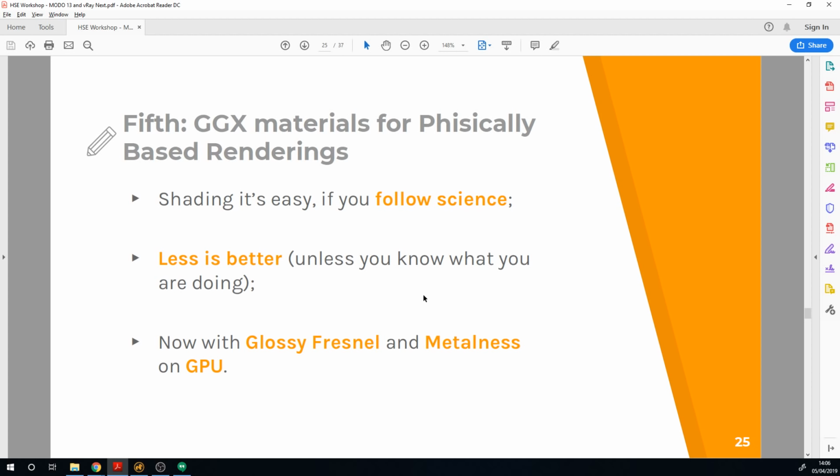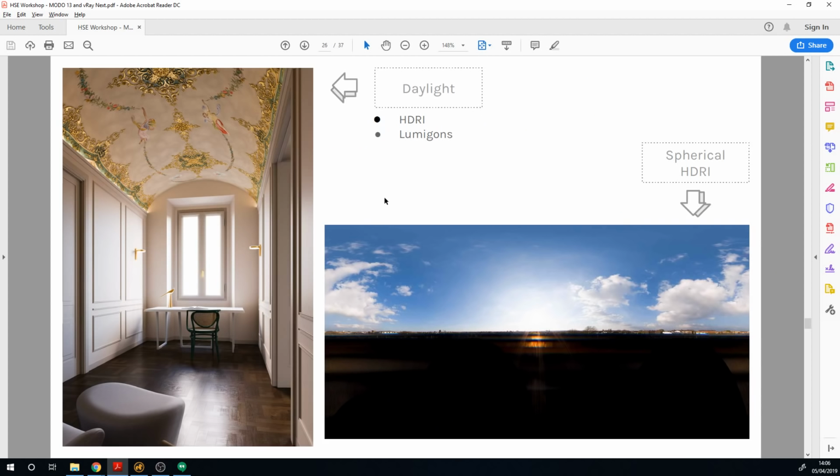First, I would like to show you what it means to have correct shading, which is in this case using a daylight scene like this, having only the HDRI and lumigons. Lumigons are the V-Ray material light, luminescent polygons. And this is the HDRI I used, so kind of a morning or early day.